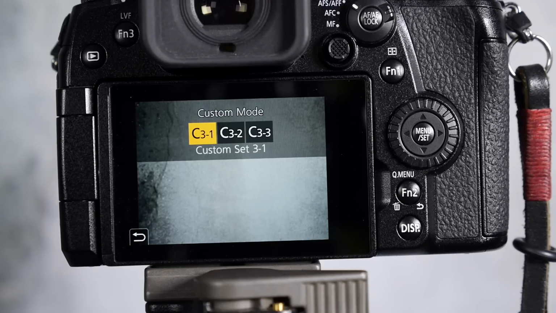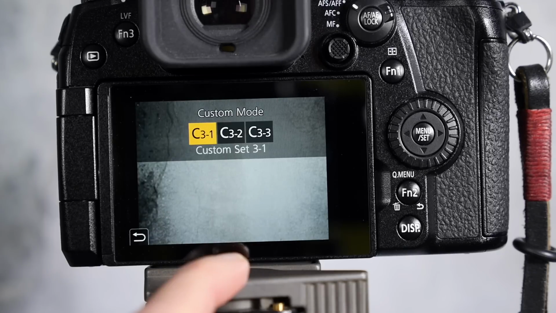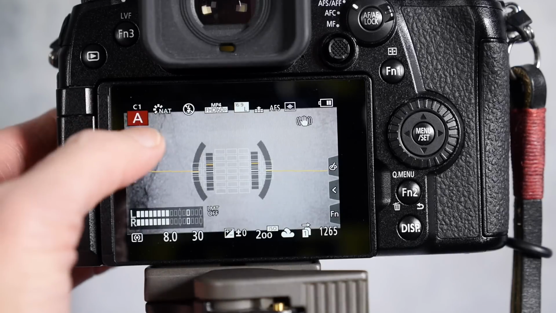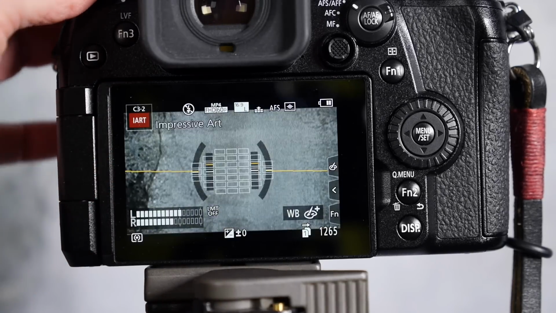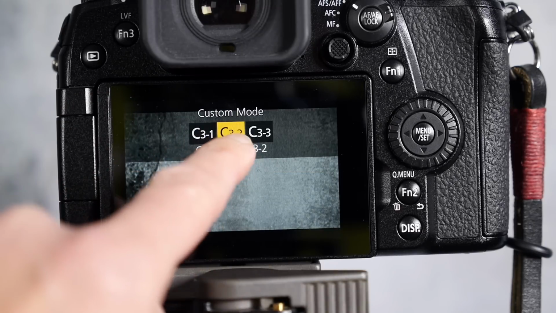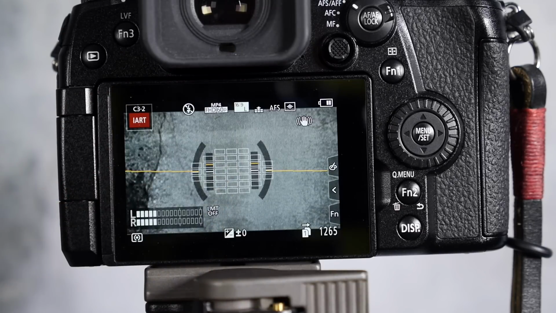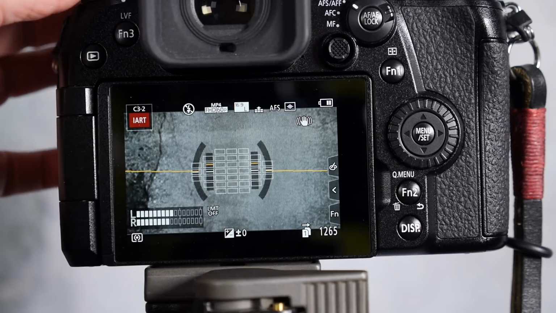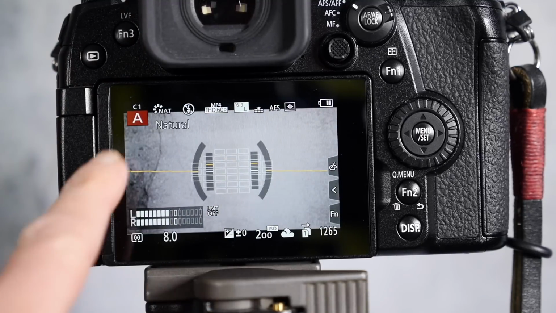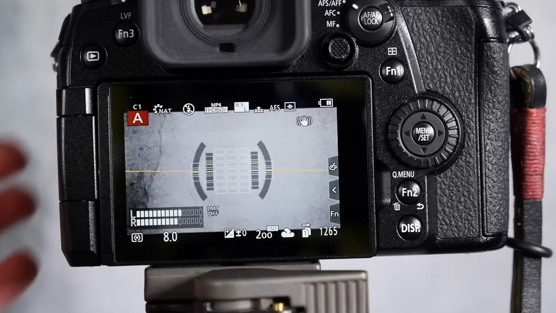The C3 has 3 settings, 3-1, 3-2, 3-3. In this case, I've also set up C3, but I've set up C3-2 to be Impressive Art 16:9, and everything else is automatic in that Impressive Art setting. But it's super easy to do that. So I can go from my original, which was aperture priority natural, 16:9.